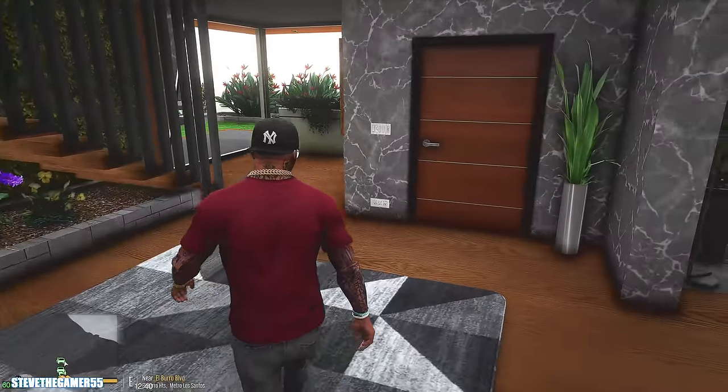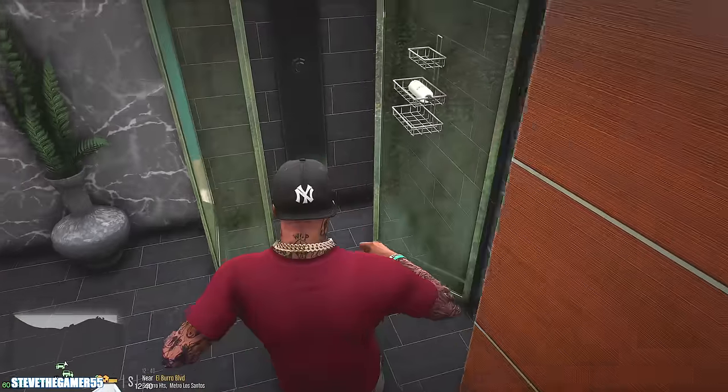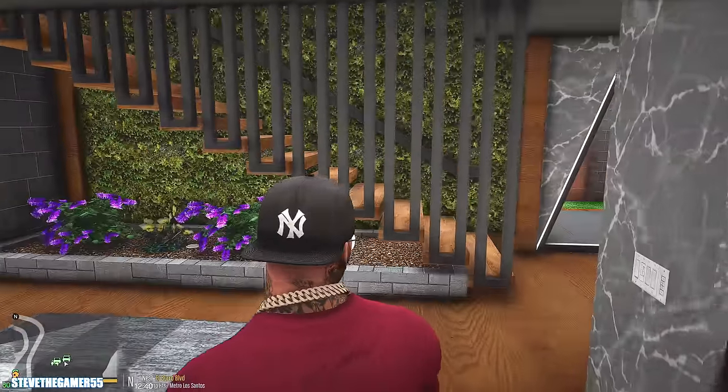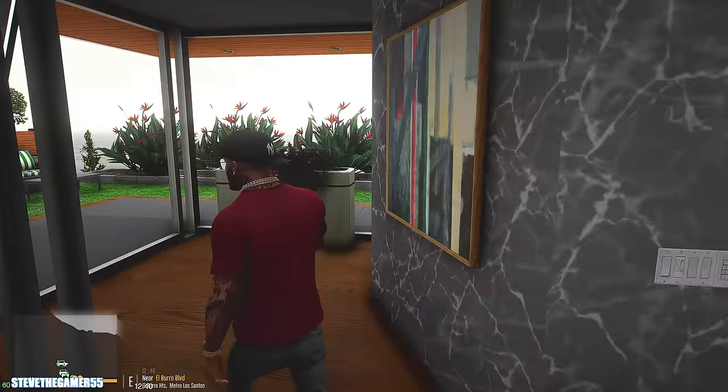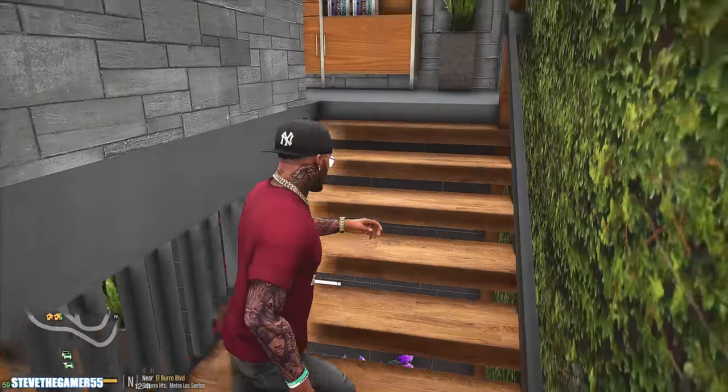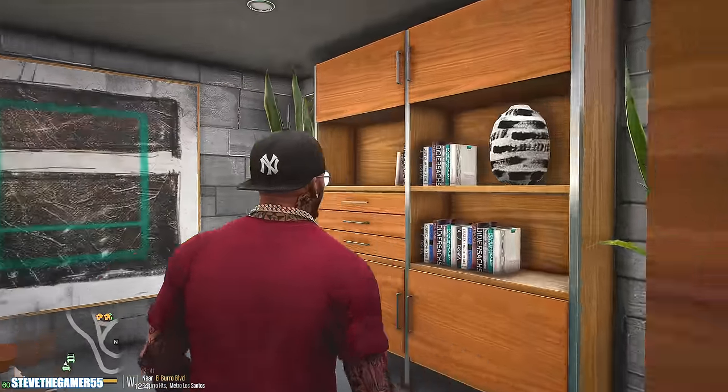This is amazing though, man. Let me know what you guys think. This is a bathroom. Oh, this is a full bathroom. We can actually take a shower downstairs, bro. All right. It kind of felt like the first floor was small. This is decent though.